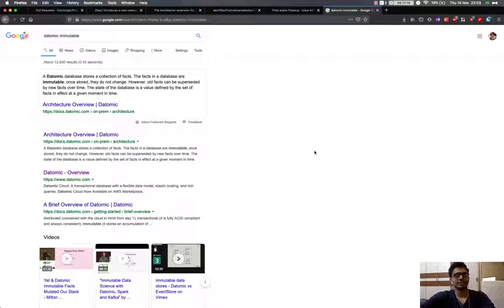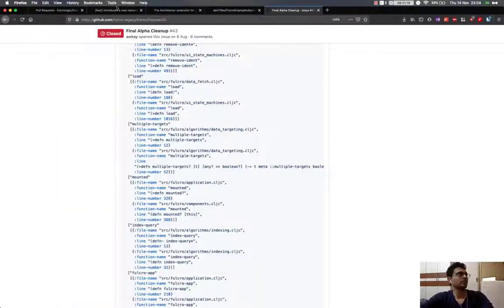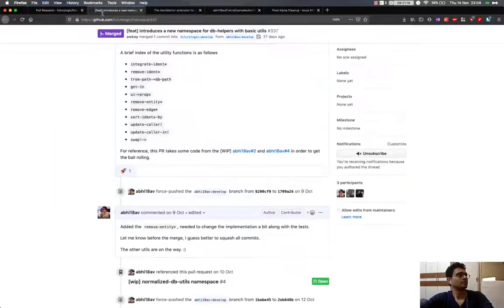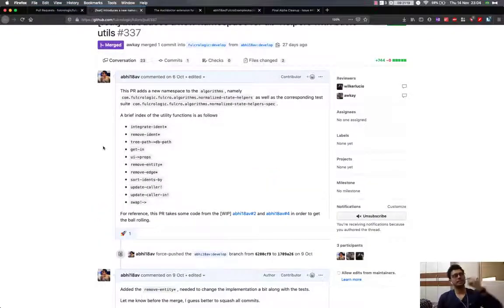Yeah. So let's continue. What this namespace does is that it adds utility functions for that database, and everything else which builds upon this database. In Fulcro, React is basically used as a pure function which renders everything in this database. So this is the DNA of Fulcro, and this also means that I had to understand a lot of things before I was even able to make some progress.